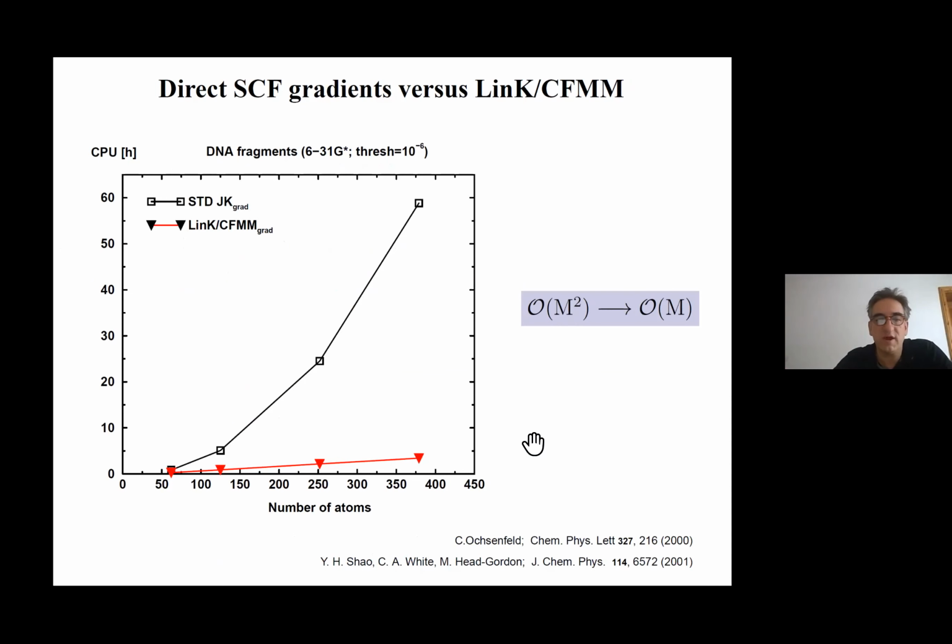And then we can get wins like that. Here, computation time is plotted against the system size. Here you see the standard method, and here the linear scaling method. The wins are large, and of course they get bigger the larger the system is. The accuracy is exactly the same. So we have a numerically fully controlled scheme, so we don't lose accuracy.